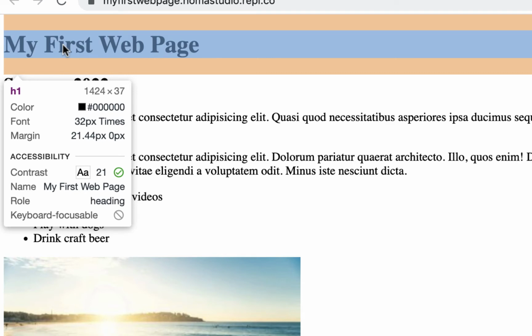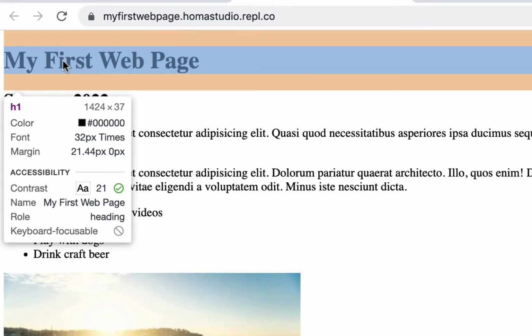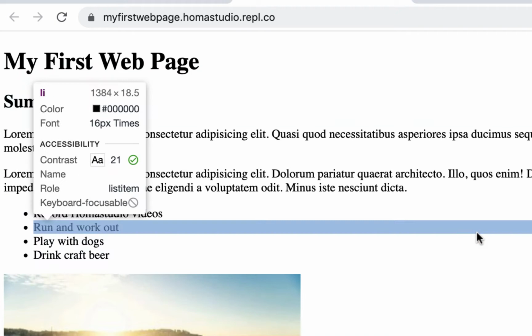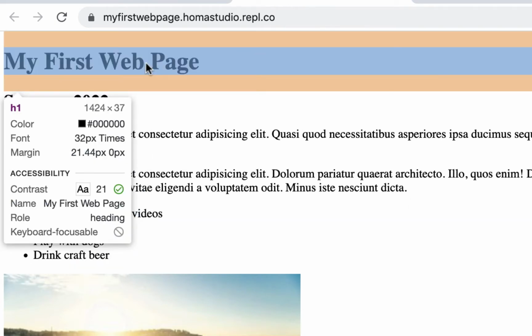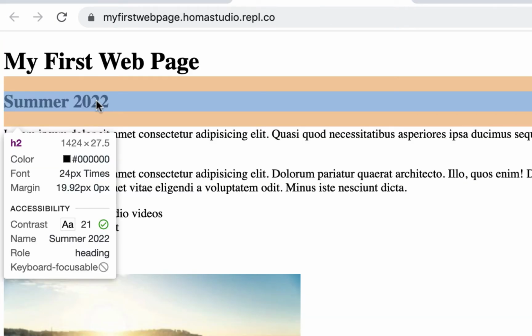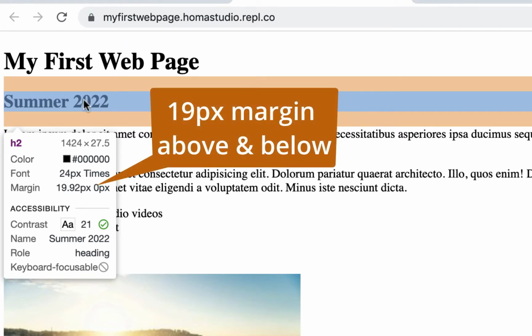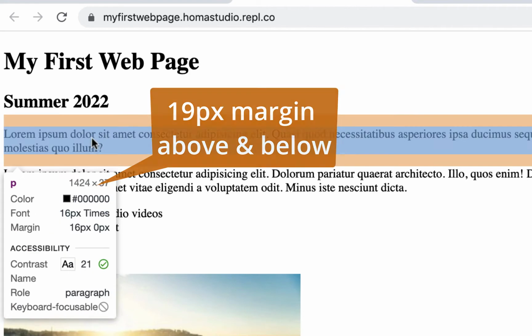This is default HTML. So we're going to wipe some of this out and work with some of this, so we're not just using default. But there's even spacing in there. You can see there's margin above and below, although it won't double up in between. So even though they both have margin above and below, you won't get double space between them.